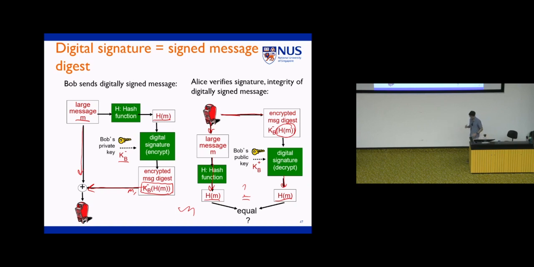We also said that it serves a similar purpose with the symmetric key message integrity schemes, like the message authentication codes, but certain differences as to what key you use. Here you use your private key. In the symmetric key-based method, you have to use your shared symmetric key. Therefore, you need to establish keys first. Here, you don't need to do that. And because it is something of your own and only you can sign it, your receiver can later prove, or anyone for that matter, can prove that you have indeed sent that message and you cannot deny it, and this is non-repudiation.